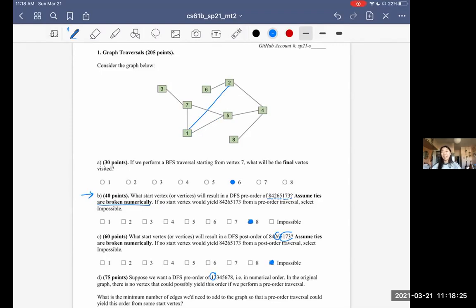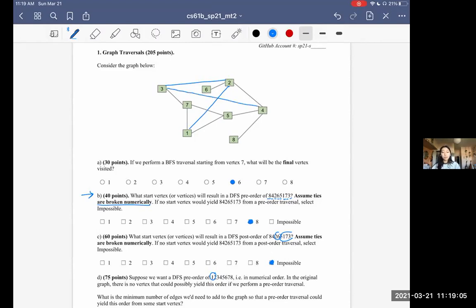But again, 2 doesn't have a direct edge to 3, which means it would not be visited next in this DFS preorder traversal, right? Because we're going to go from 1 to 2, and then 2 will pick another edge, because we're going to dig deeper on 2's children or neighbors, and we would have picked 4. So we need to add this edge connecting 2 to 3, such that now when we dig deeper on 2, hit that recursive do-it-again button, we'd go to 3 next. So now we're at 3, and very similarly, we realize 3 doesn't have a direct edge to 4. So we're going to add that.